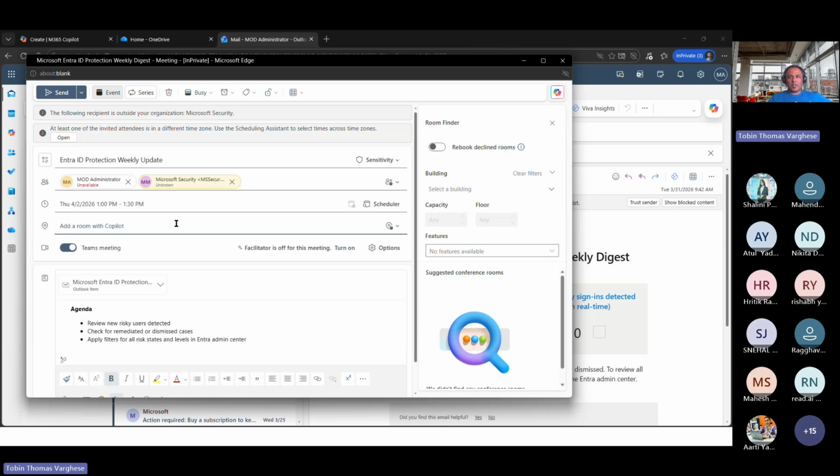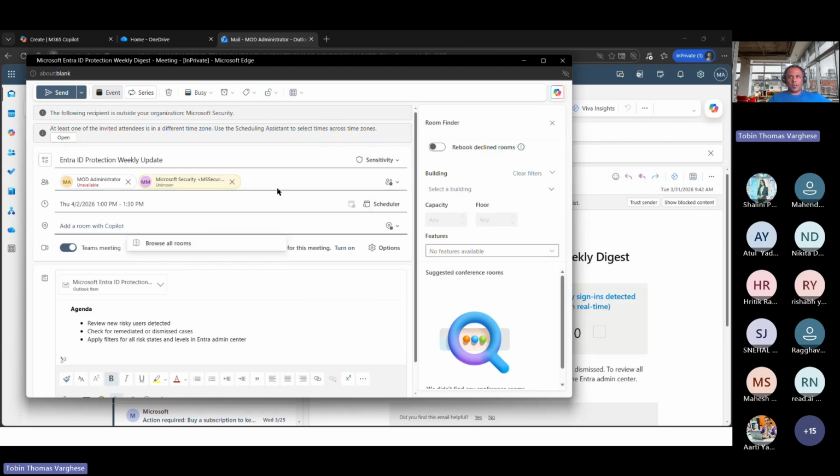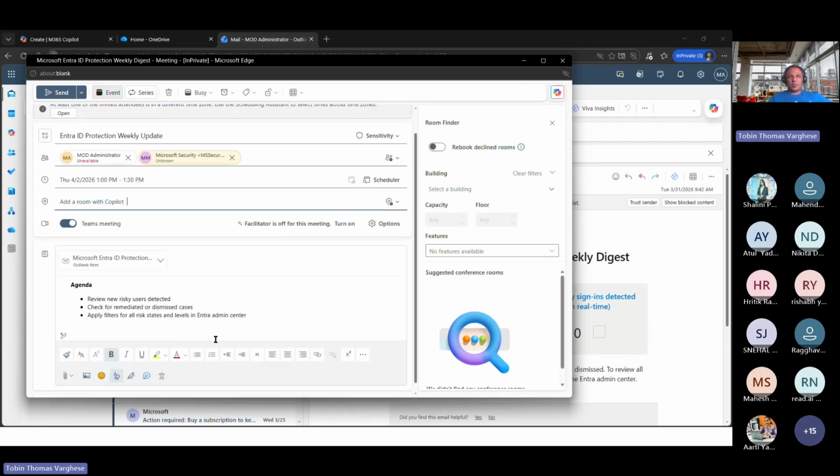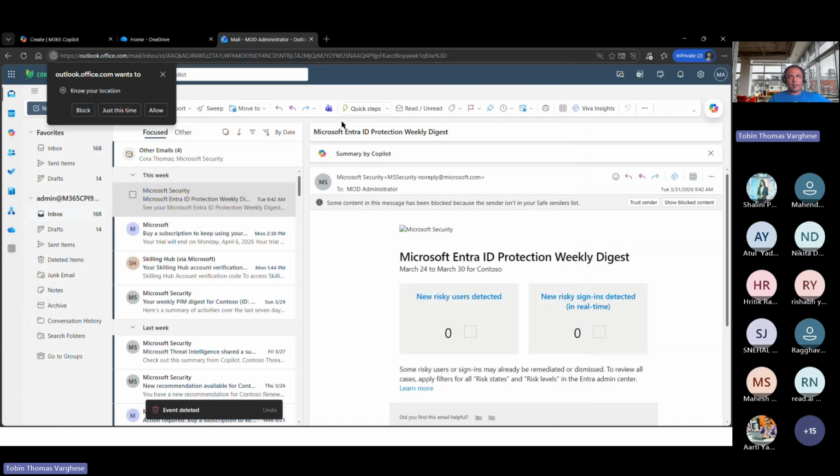Say, for example, there are three rooms available, a four-seater, an eight-seater, and a 10-seater, right? Now it will see that since only four people are in this meeting, Copilot need not book an eight-seater or a 10-seater room. So it will look at the efficiency part and book a particular room that is available for the four people, based on availability. That's how easy it is. All you need to do is find a room, look at what's been added, then find the slot and just send it out. You don't even have to worry about creating a calendar, looking at which time slots are available, or which rooms are available. You don't have to do any of it, right?